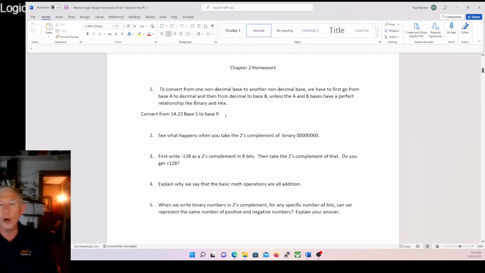You have to do all your math in base 10, so you must go through base 10, because that way you can do all the math in base 10. All right, let me work on that one. Let's talk about the other ones first, and I'll come back, because that's going to take a little bit.